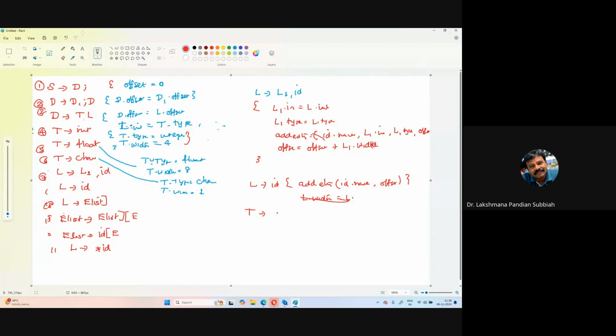So the T.width is having that N.offset. T.width equal to N.offset. Right. Then we are having now.